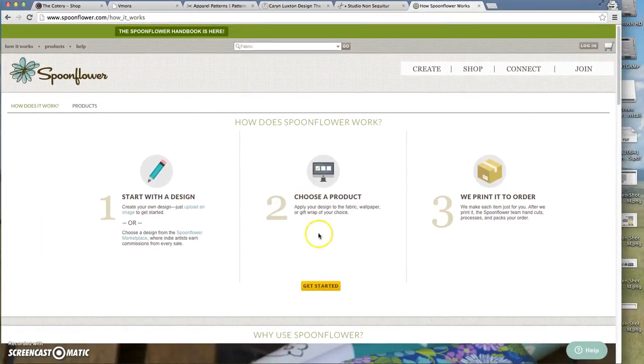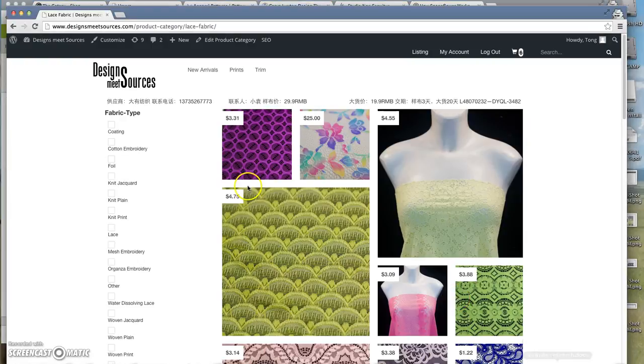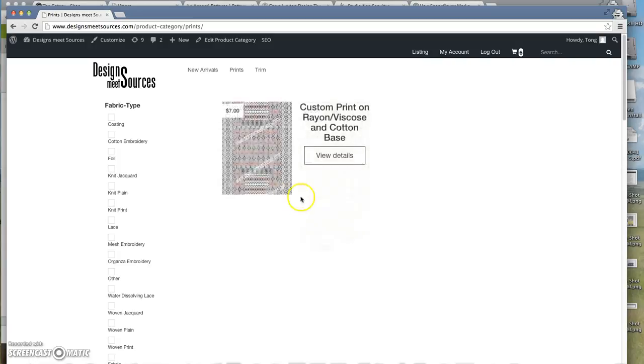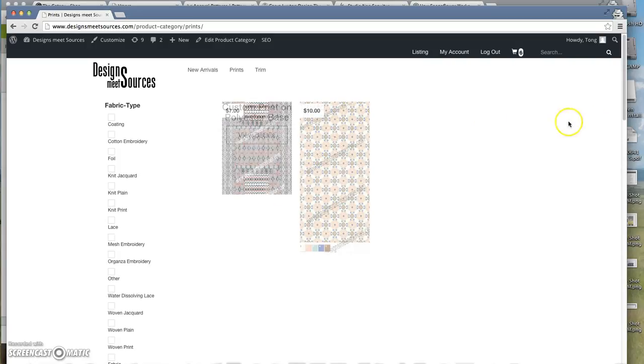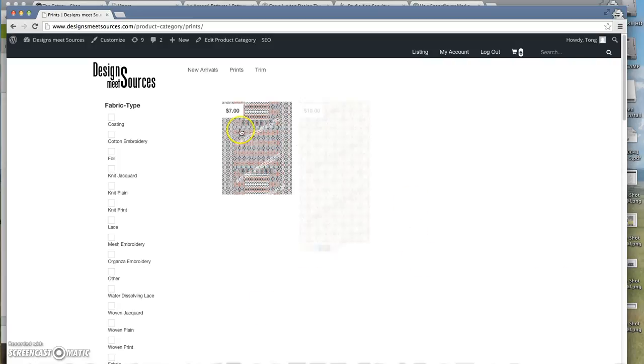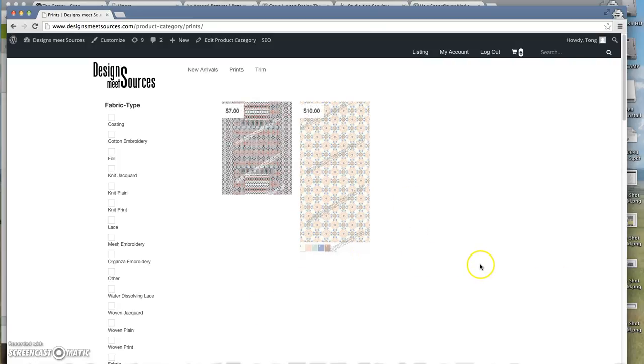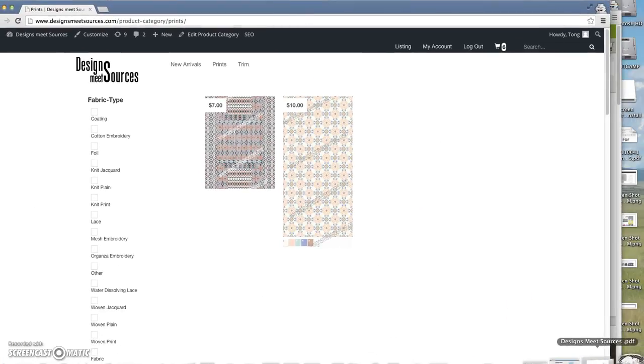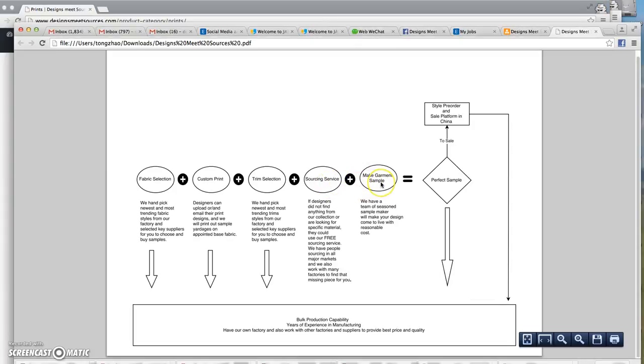Yes, so you can take a look at this site. What we need is, for the print section right now, if we go in, it doesn't show you much. The only thing we can do is that, but we cannot have wording, pictures, and videos to show what the service is about, how you go about it, how you pay, and why our service is good. So we need a page like that for print, for sourcing, and for making garments, right?